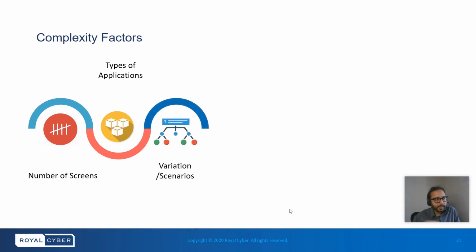Then comes how many variations within a scenario exist. There can be a simple flow that involves 3 screens maybe, but in a certain scenario, these screens increase within a process and there are multiple steps that are added. So take into consideration all these scenarios, all these if-else conditions and rules.